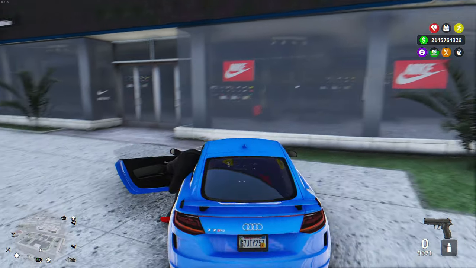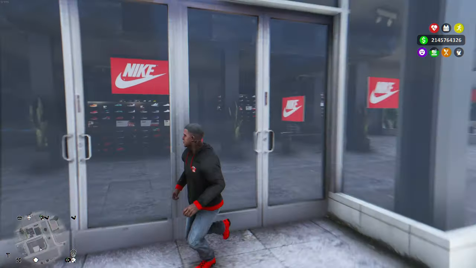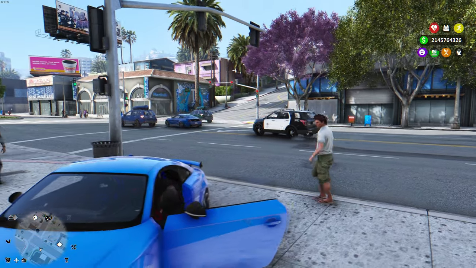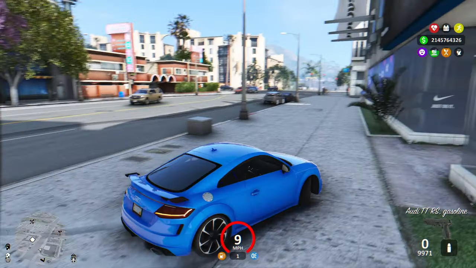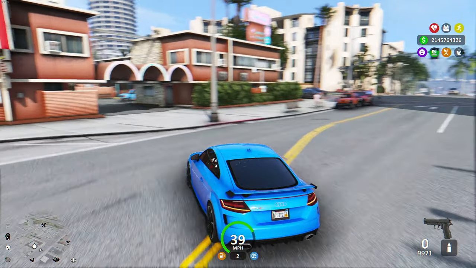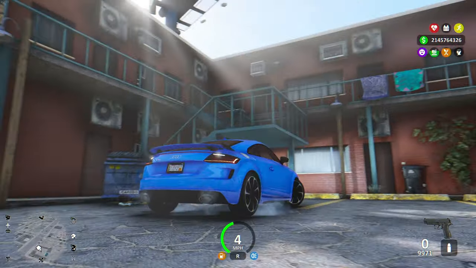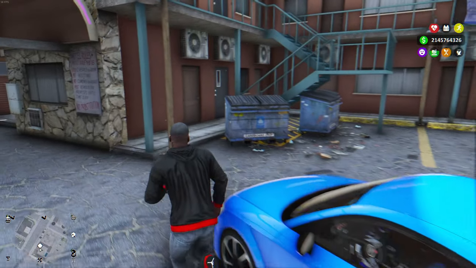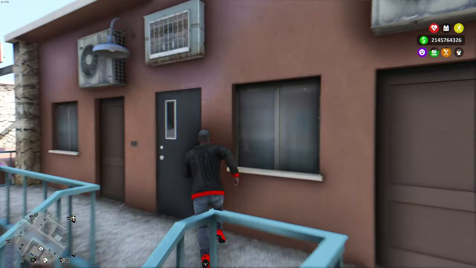Yo, what the heck? Can I go inside here? No, I can't. That sucks. Yo, he ran in front of police, bro. That man ran from police. Is it here? Safe house? Let's go ahead and check. We ain't parking nowhere. We don't do no parking.